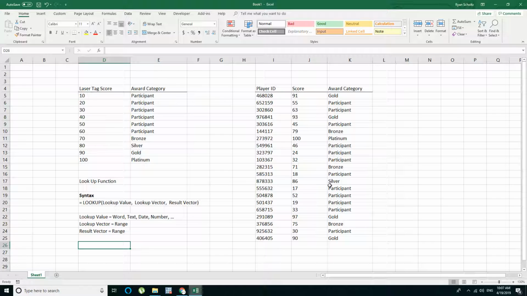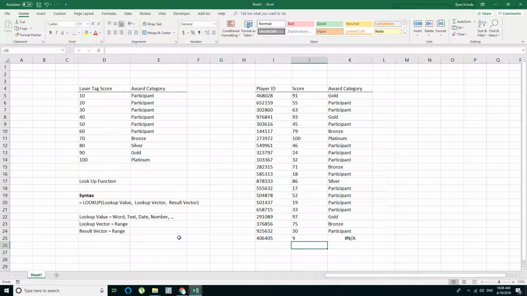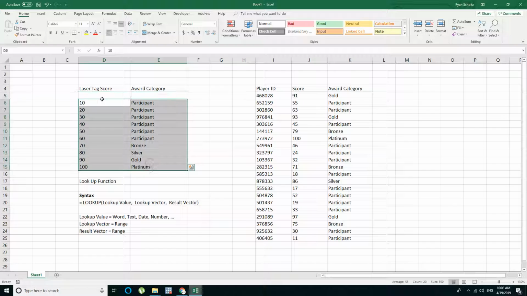What else can I say about the lookup vector? If it can't be found, like what if we put 1000? It will just go to the closest. So there's no 1000 here, but even if I put that, it goes to the closest. If I put -10, then we get an error, because it can't match to any of these scores, because none of them are negative. If I put 9, still nothing. If I put 11, then we have a match. So you might want to add something here that maybe is 0, for example.